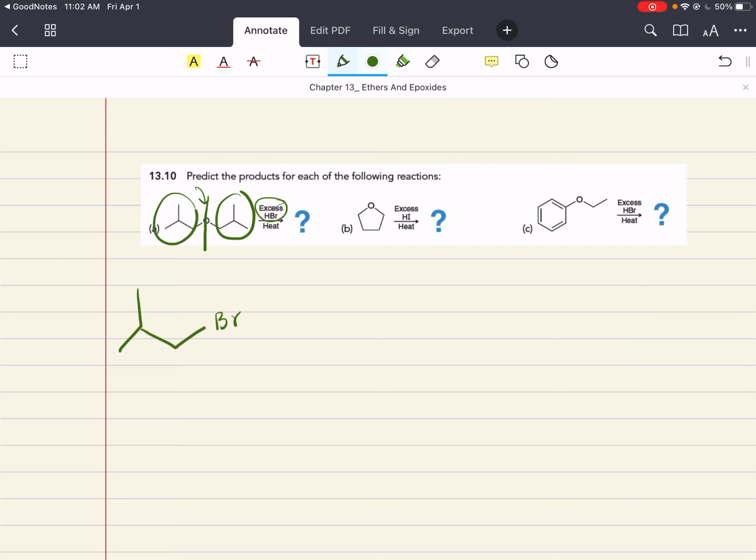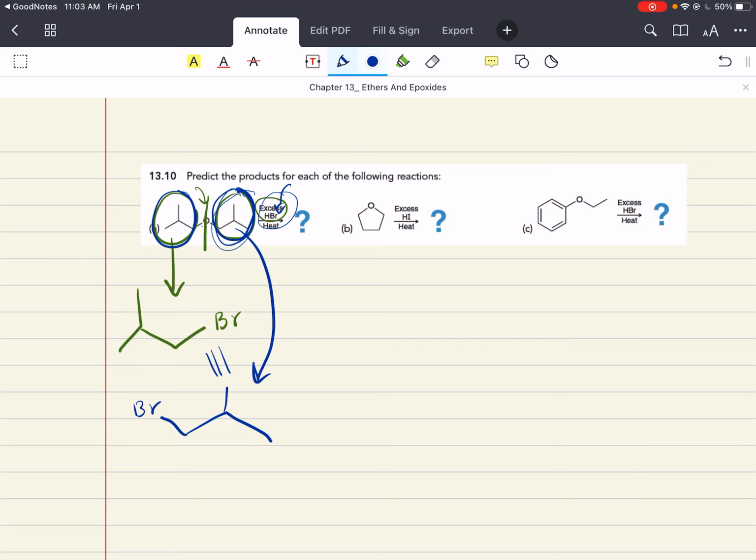So that's what this side forms. This other side, again, it's symmetric, so you're going to have the same product twice. Again, you take the same side, it's going to attach to bromine. You form the same thing twice. Because remember, when you treat with strong acid and heat, what happens to your ether? Whatever two groups are attached to your ether, they're going to form alkyl halides. So you take the R group and you attach the halide in the acid that's used. So we're treating with hydrogen bromide. We're going to take the R groups and attach bromine to them. These are the two alkyl halides, which are exactly the same, by the way, because we have a symmetrical ether.